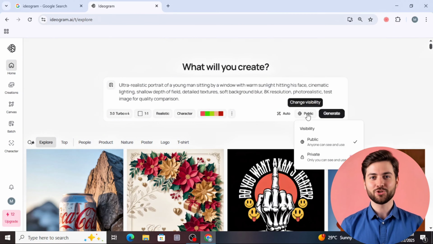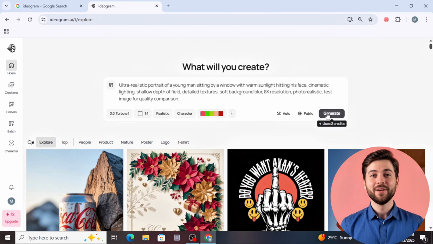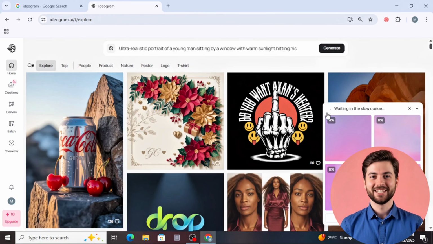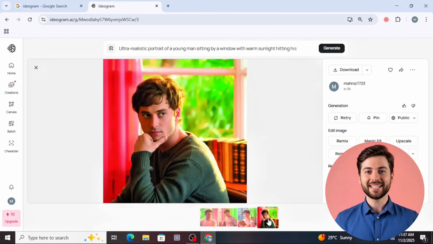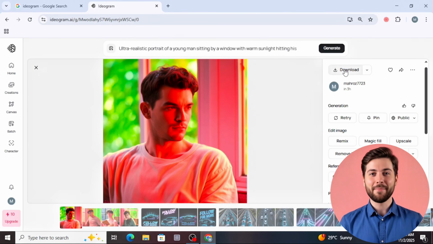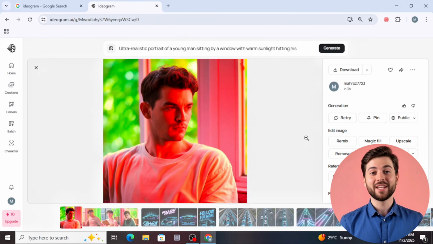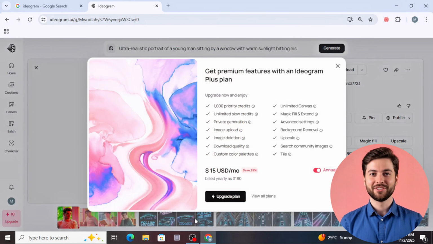You need to upgrade to a premium plan if you want your generations to stay private. The free plan works well for public photos, though. Finally, click the Generate button, and your picture will be ready in 10 to 15 seconds. You can download it, pin it, or change it right in the Canvas editor. And the best part is that every AI face or character made in Ideogram is one of a kind and not real. You don't have to worry about copyright when you use these pictures for your YouTube channel, thumbnails, or branding.